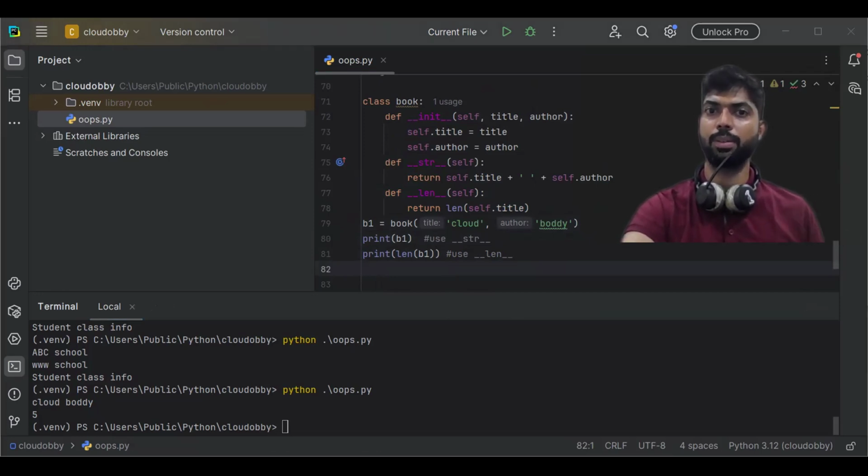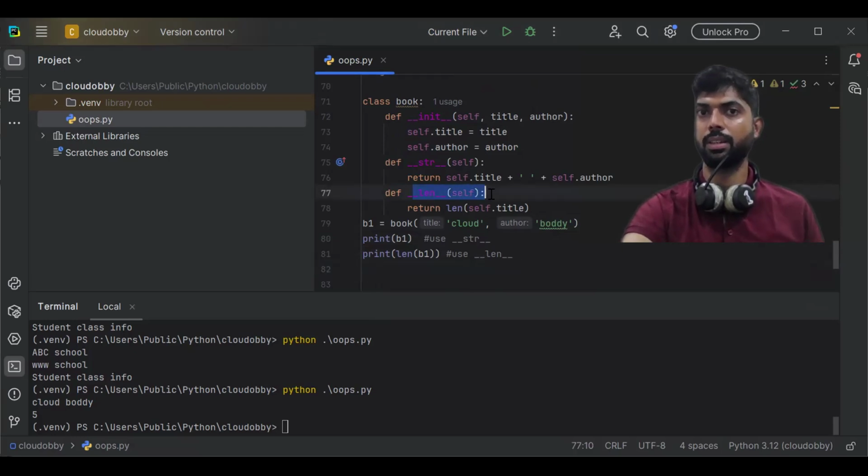This str and len can give you the number of pages and all those informations to calculate. Here we are not doing any math based on the book title. It is saying 5, so we have not given any kind of formula. We just took the length of self dot title, which is what this method is doing.